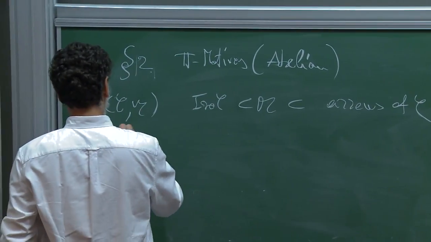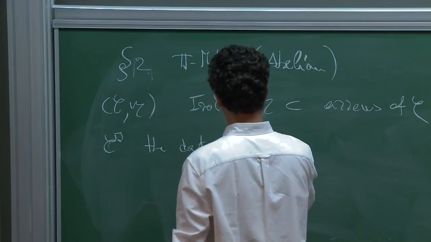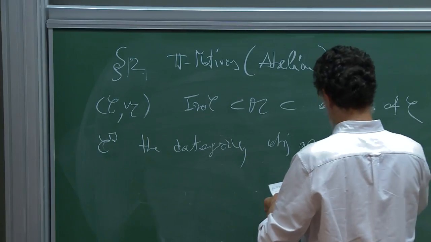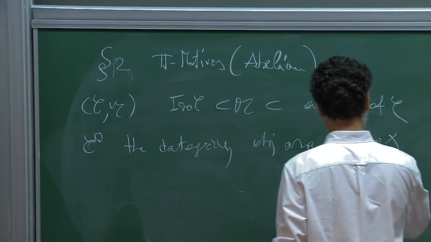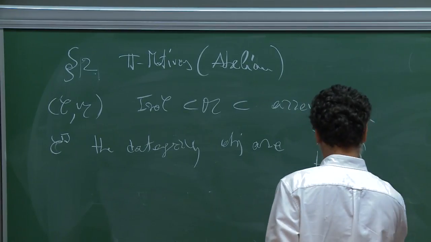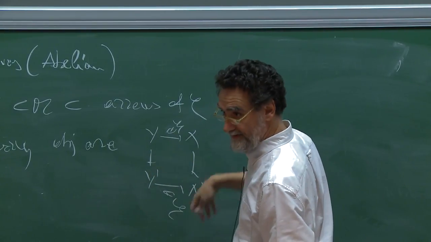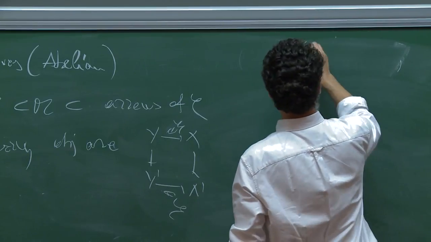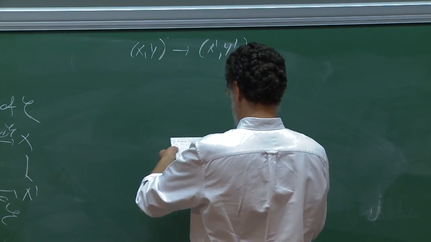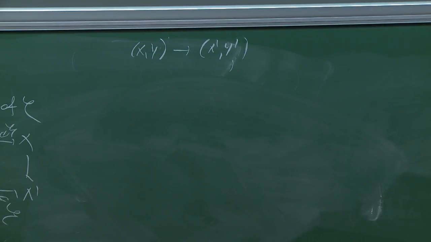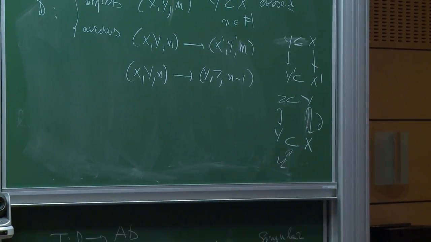So I consider C square, the category that you can imagine is given by objects, squares, where these are in M. So objects are these and morphisms are squares. We shall just denote XY to X prime, Y prime such a map. So this is the map. And I have also this. In this case, the closed sets are this M.